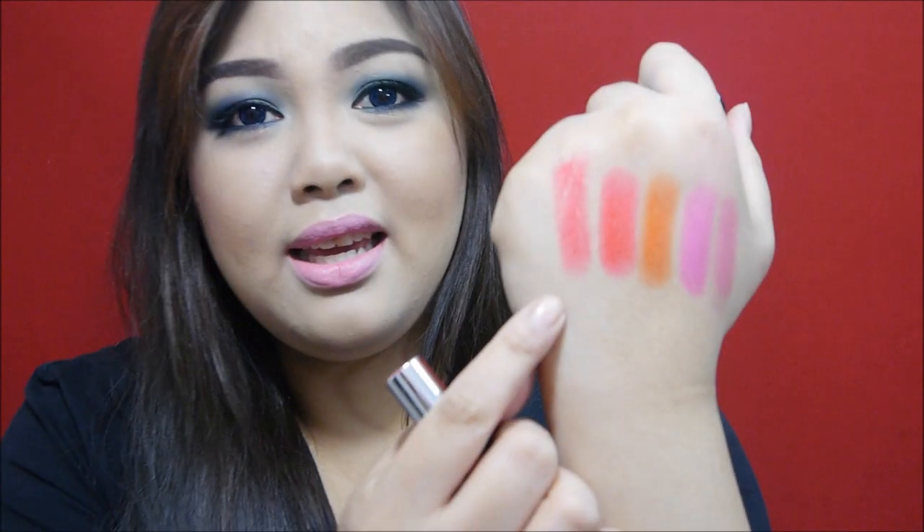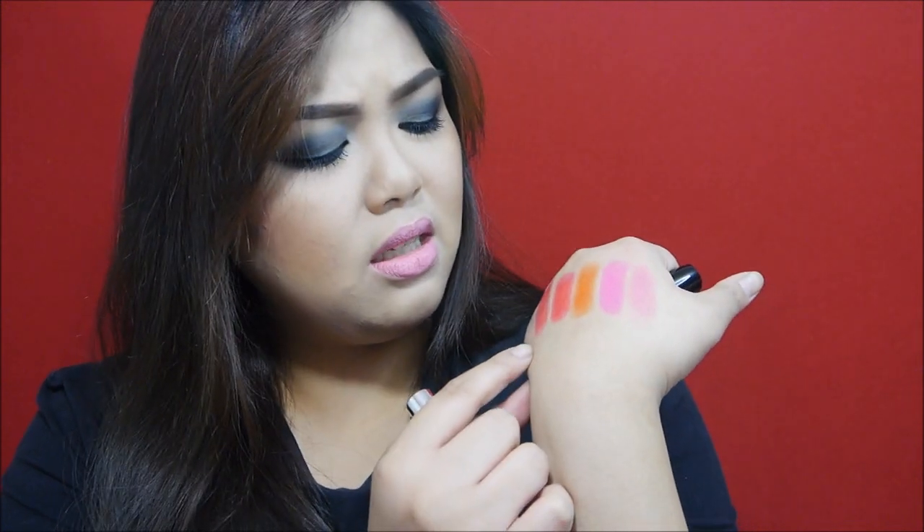As you can see, the color of Dark Red is not really far from Red — in fact Red looks more vibrant than Dark Red. You can't really tell them apart, especially when they're on your lips. The lipsticks are very pigmented on the back of the hand, but when you apply them on your lips you might need more coats to really show the true color, because they're not as vibrant on lips as they are on skin.